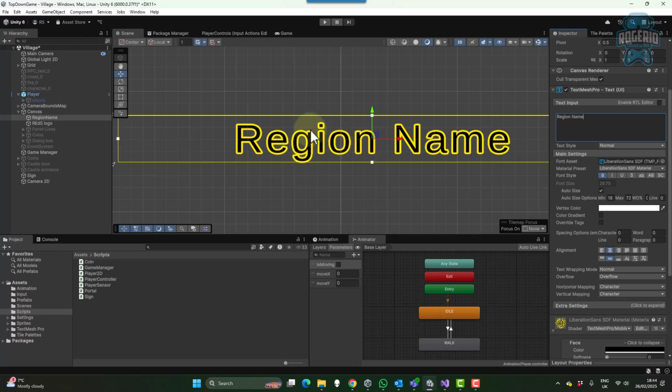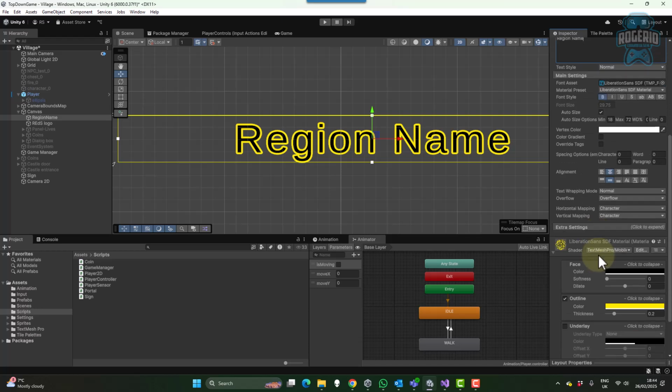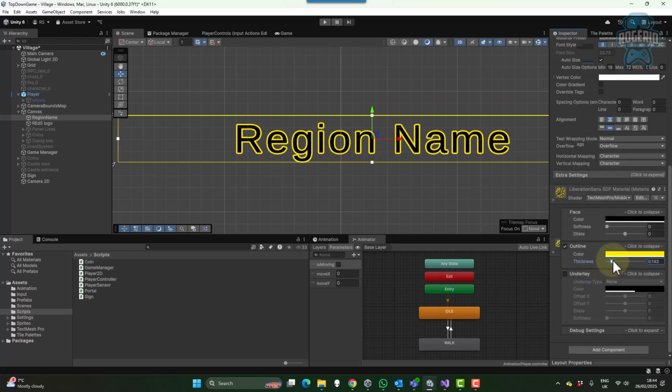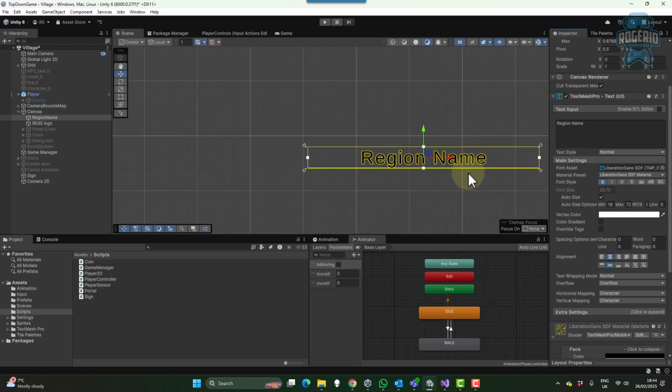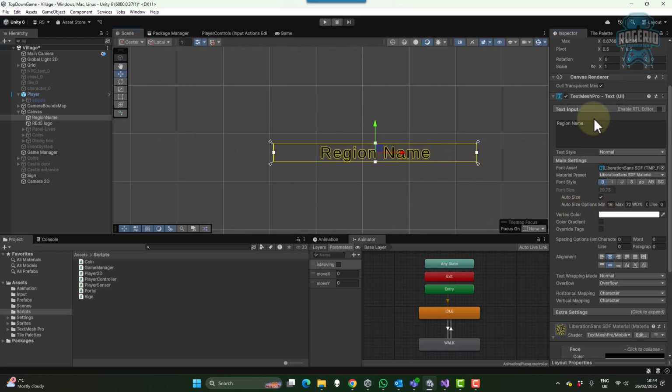It's black with a yellow outline, and you can also change the thickness here if you want to make it more or less thick. I trust your good sense to make things prettier in your game. By default, mine is going to be empty, because I only want to show this whenever the player is swapping from one level to the next.